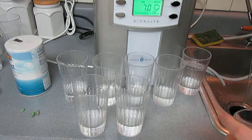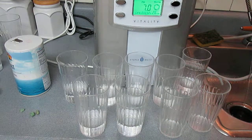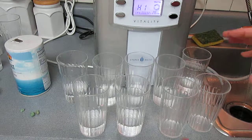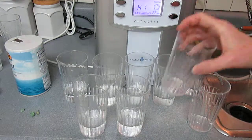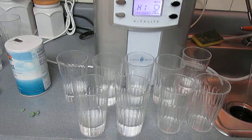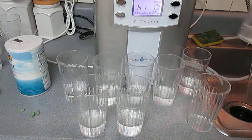I've tested this once before but the SD card got full, so I'm just redoing it now. I push the wash button and it says 'hi.' This again is not what you would use to drink, but I'm going to let it run to make sure. It does sound like something's percolating inside.